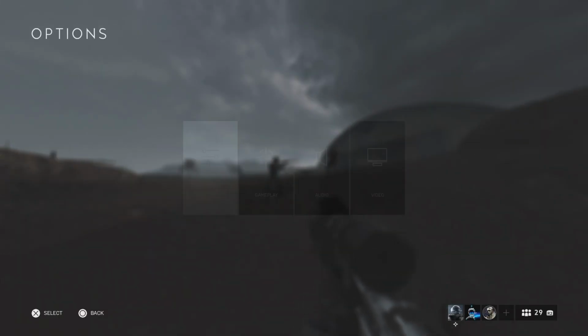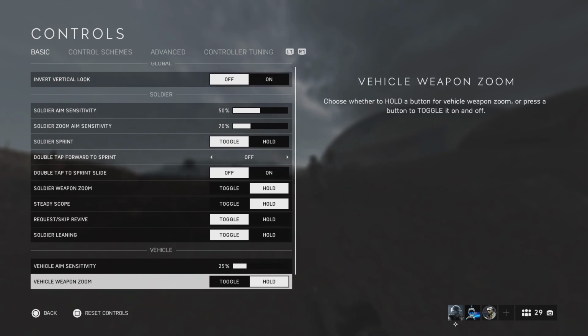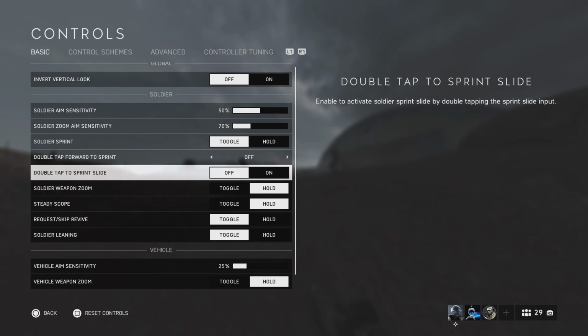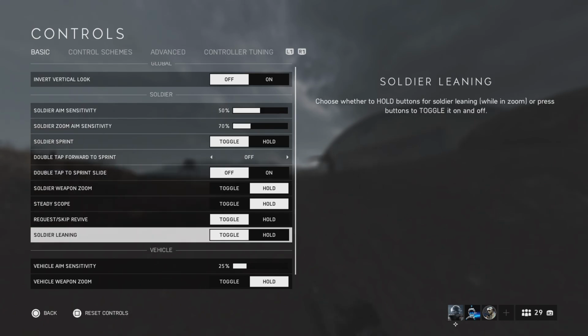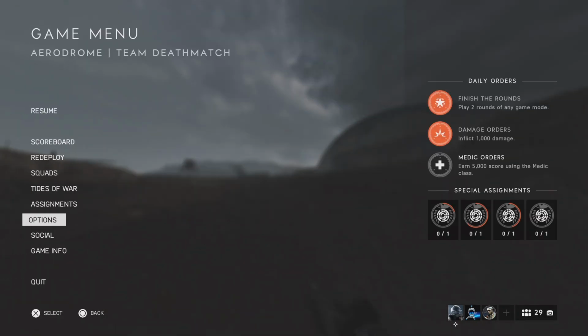Let me go on my settings. It should be on controls. Controller. Go to controller. Go to your controls. And click on toggle, soldier leaning toggle. Soldier leaning needs to be on toggle.